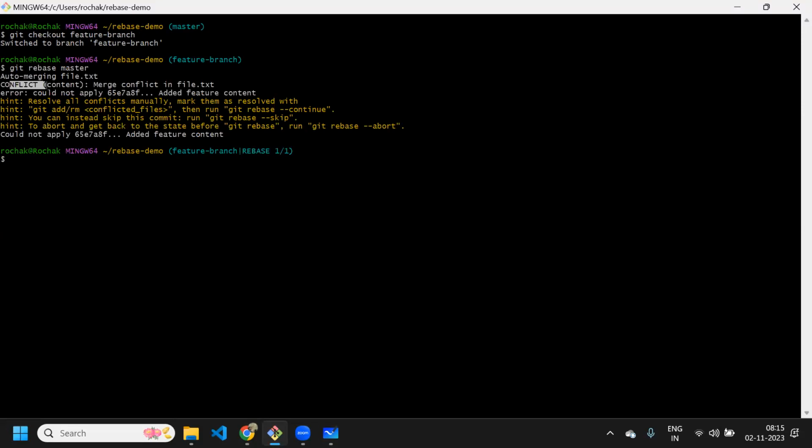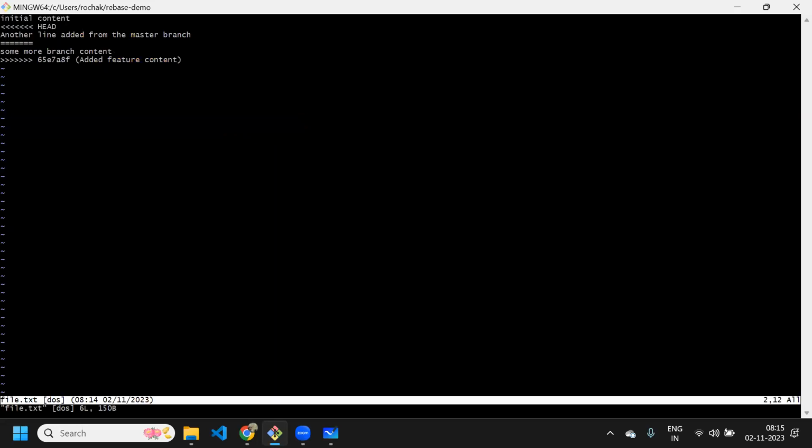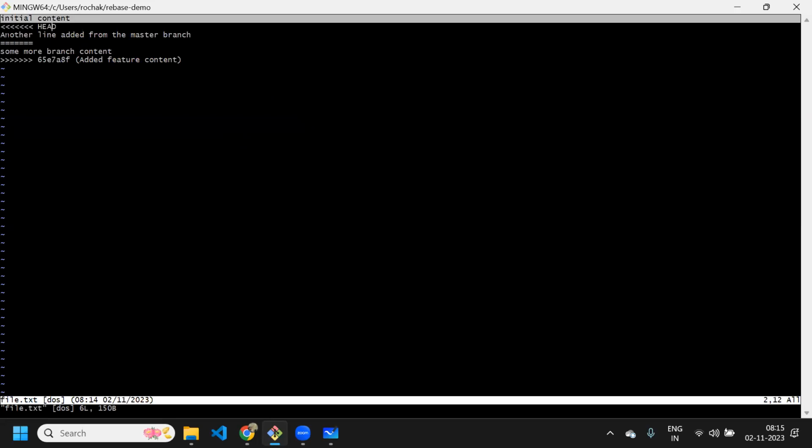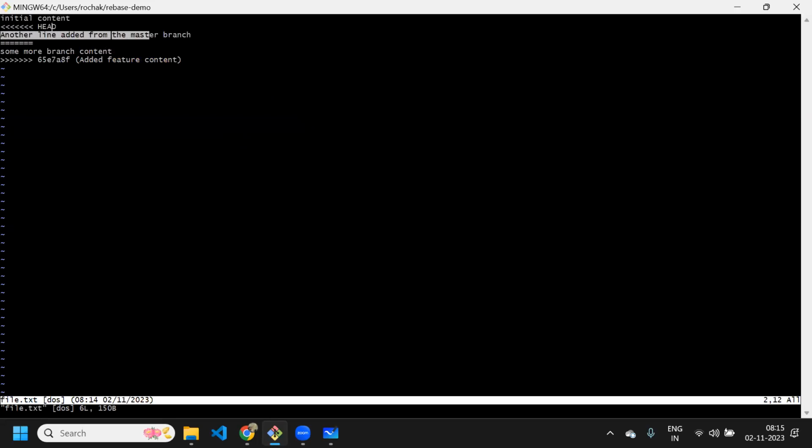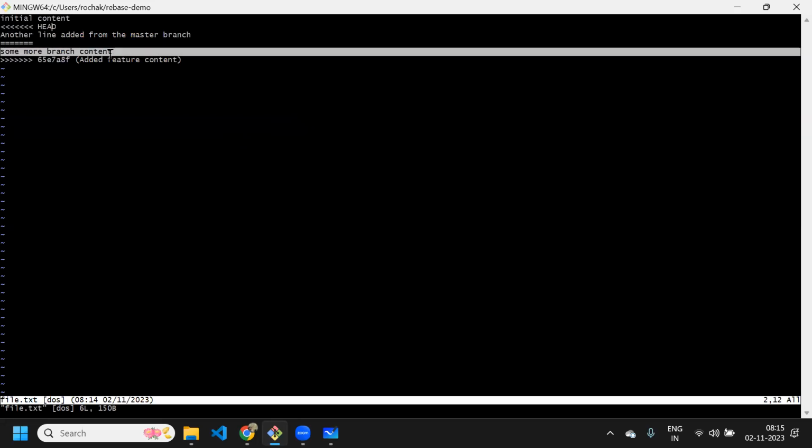So if you open file.txt, vi file.txt, you can see the first line is the same, right? But you see another line added from the master branch and there is some more branch content.